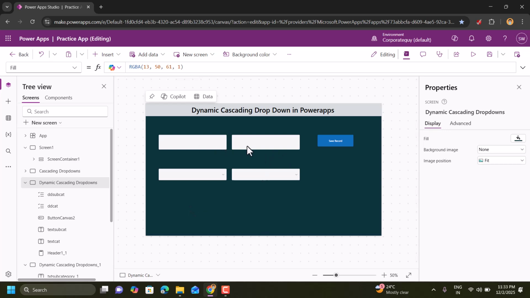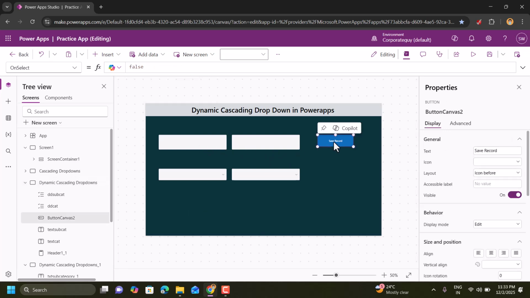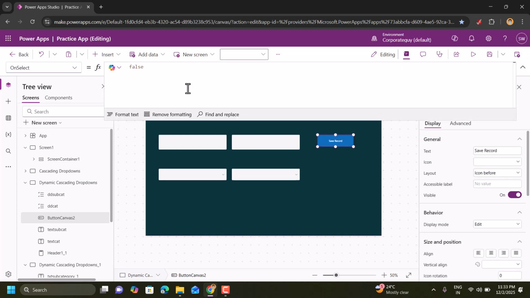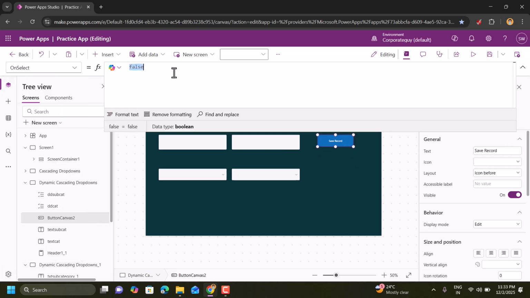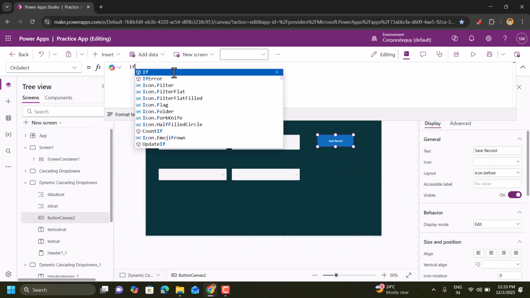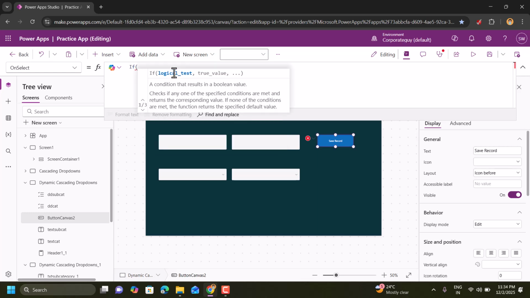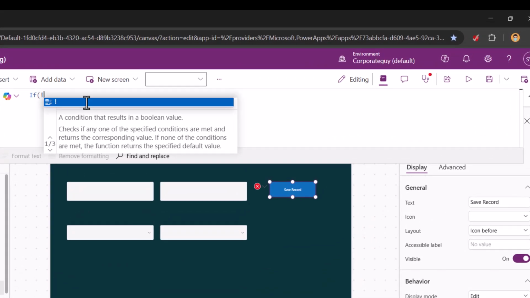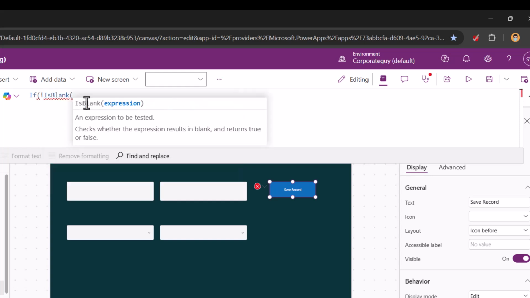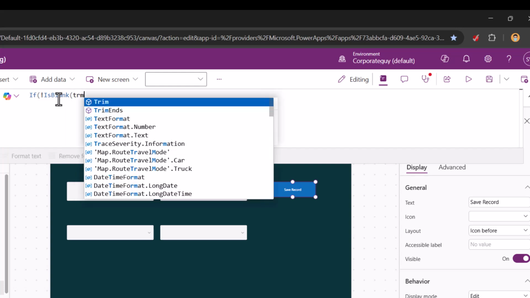And let's start. First of all, we'll start with the button, because this is where we have to do a lot of work to write code or a function, right? So let's go to the OnSelect property of the button, which you can find on these properties, and we'll start with a very easy function, which is If. We all are familiar with that, and we'll start with the function which is called IsBlank, right? If these values are not blank, because we are not saving the blank value. So the first feature is to look for if there are any blank values in these fields, right?